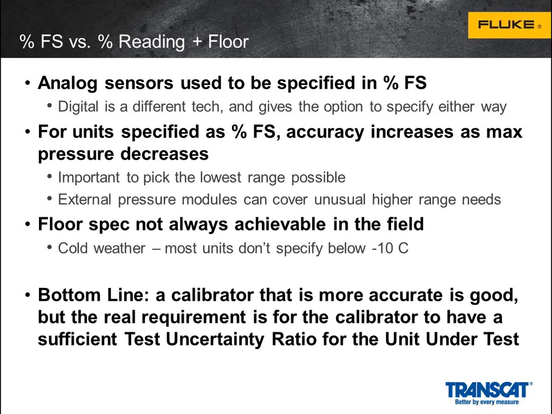The reason I say that is that when you have a low value, a percent full scale will have a constant error across its range, whereas a percent reading plus floor will actually have a lower error value. So what that gives you is it basically allows you to say, okay, I don't need to worry as much about picking the lowest possible range for the work that I'm doing. I can pick a unit and use it across. For percent full scale, that's not an option. However, there are some other strategies for percent full scale that you can use.